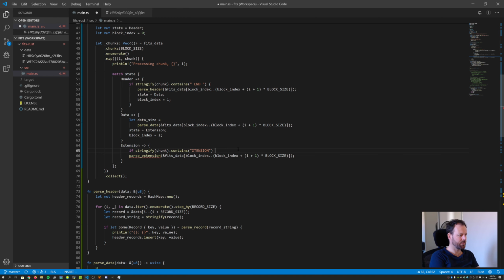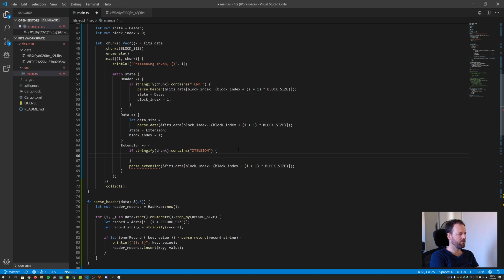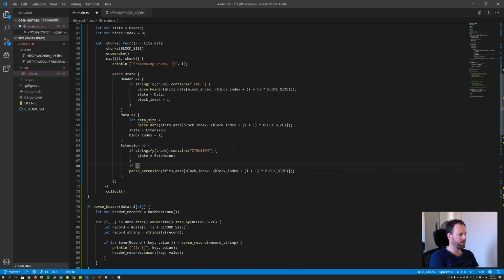And if it does, then well, I mean, we know we're an extension. And then what we want to do is we want to keep looking to see whether or not we can find an end keyword.